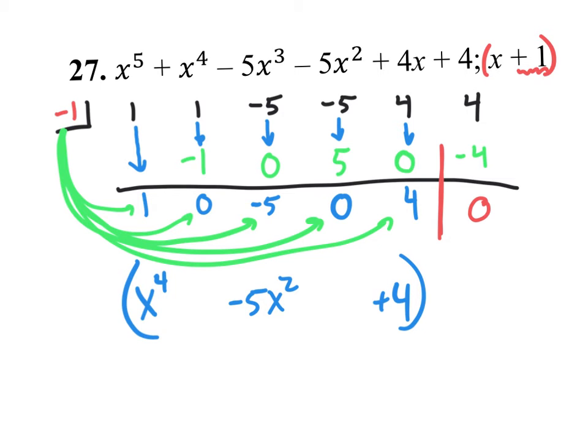And the answer is yes, because the degree is 4 and the middle term's highest power is half of that, 2. So whenever you have a 4 and a 2 or a 6 and a 3 or a 10 and a 5 or a 14 and a 7, right, or an 8 and a 4, anytime your degree is twice as big as the middle term's power on a trinomial, you could treat it like if it were a quadratic trinomial and factor the way we just said.